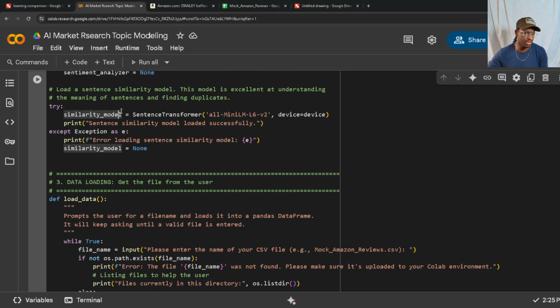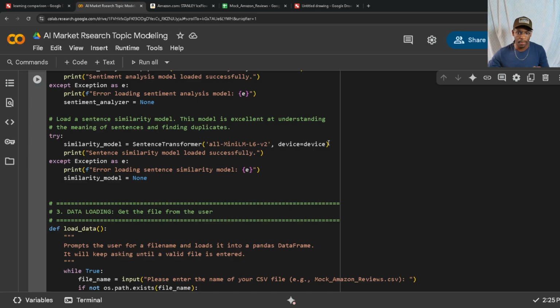Next, we do the same thing for the similarity model. This is the name of the model, and the device is going to be the device. We set that up earlier. And now we have a different tool. Now we have an electric spoon, and we gotta turn the electric spoon on, right? Because we're gonna start cooking some code. So that's what that does. And same thing, similarity. If the spoon doesn't turn on, it's gonna say none. I guess it's gonna say none for this because the spoon is not turning on. It's a fake spoon, guys.